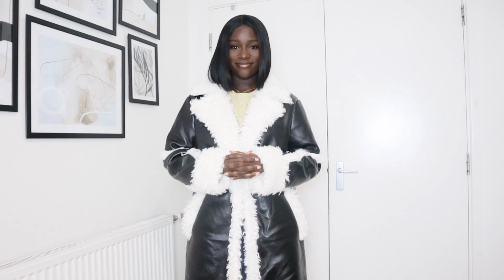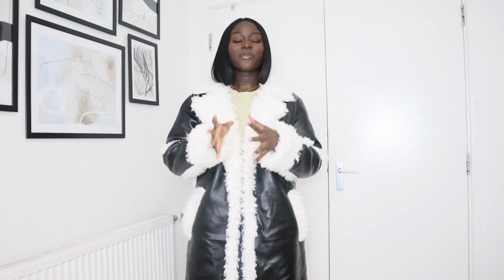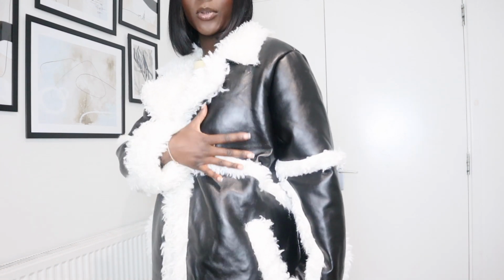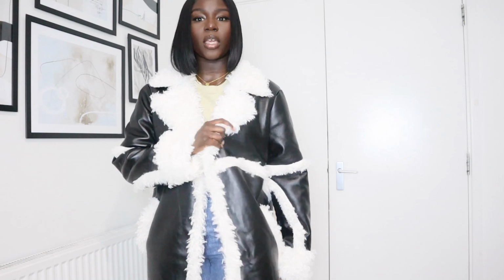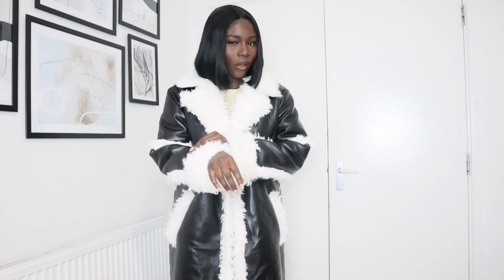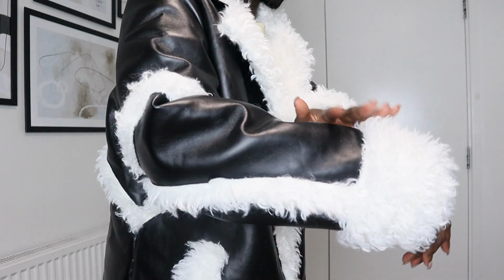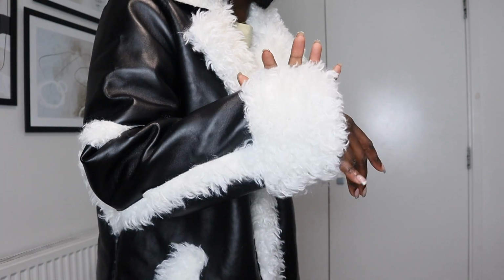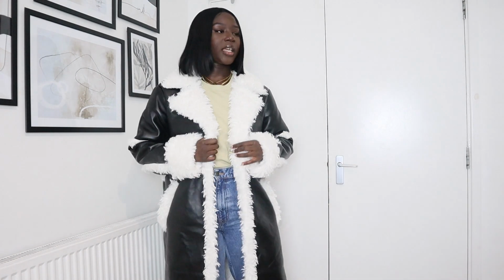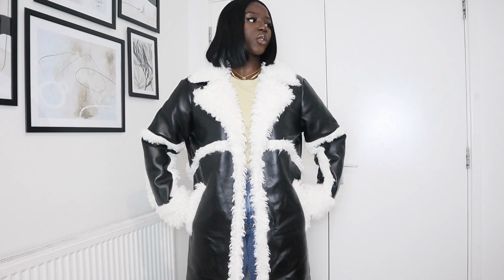This coat is such a vibe. Let's just all have a moment. This coat is such a vibe. Now, obviously, you can see it's way too big on me. If I come closer, you can see the PU leather there, the faux fur there as well. I love the fact that there's like texture to the fur. Again, not too smelly. Oh, there you go. It's adjusted a little bit better so you can see it. It doesn't smell too bad. You guys already know when it comes to the faux leather, it can come with some smells. It doesn't smell too bad.